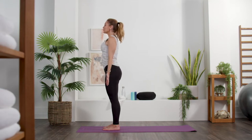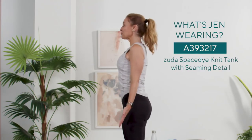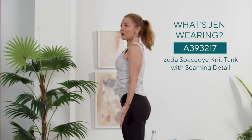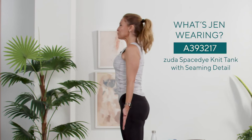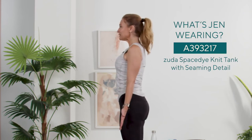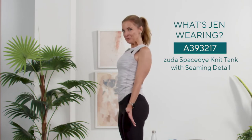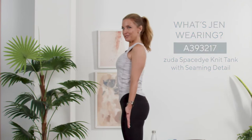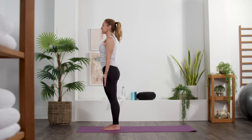I'll be doing a breakdown of this pose a little bit later. From here, close your eyes and let's set an intention for our practice. Setting an intention is simply a focus for your practice and also throughout the entire day. So it could be a word like gratitude, grace, kindness, patience — whatever works for you. Because I'm so grateful to be here with you today, I'll choose gratitude. So let's close our eyes. Two deep breaths, thinking that intention.